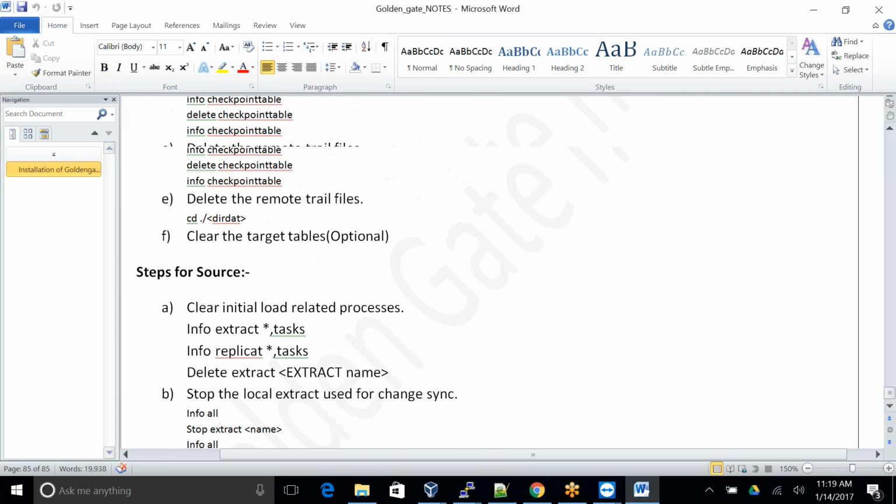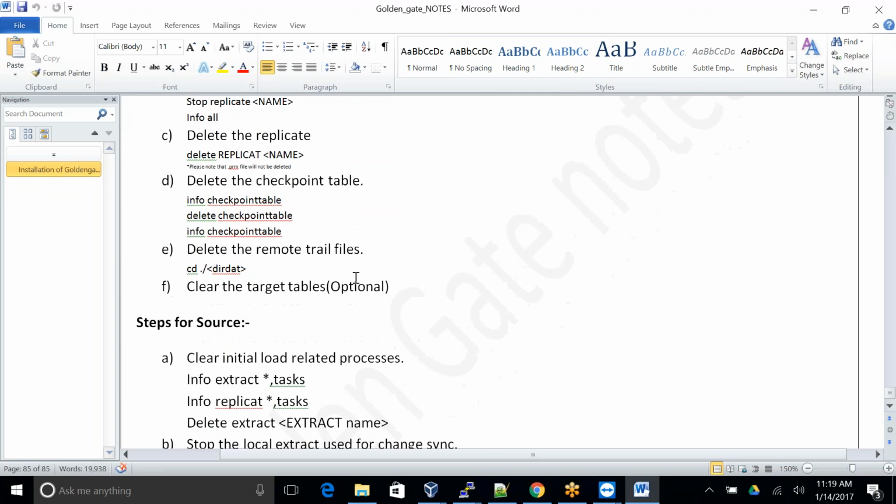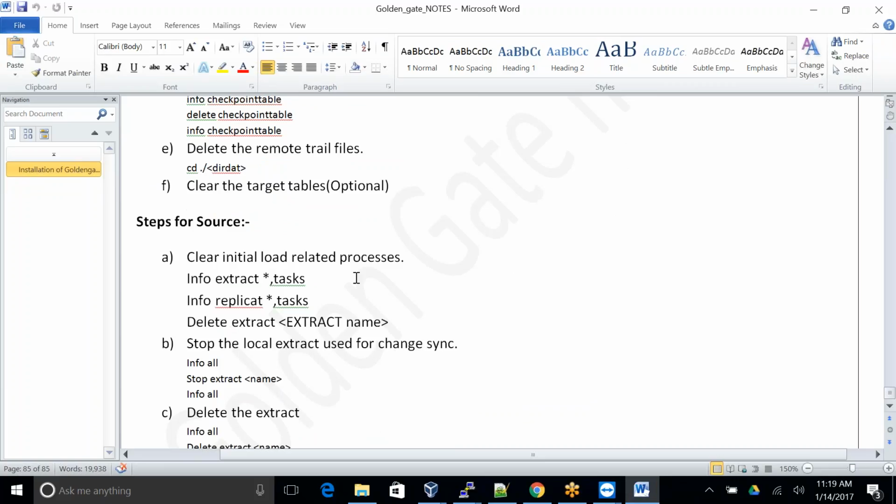Actually I wrote two sections, one for source and one for target, but I felt those two separate sections are not required. So most probably in the next session I am going to club both steps together and make it a single step.